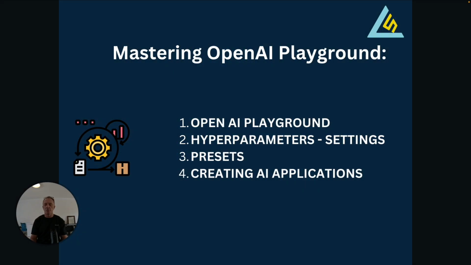Let's kick it off with a bit of an overview of what we're actually going to be going over today. So first of all, we are going to be looking at the OpenAI Playground. Well, we'll be spending the whole time in there actually. We'll be looking at the hyperparameters, the presets, and how to create an application once we've done something with all the settings.